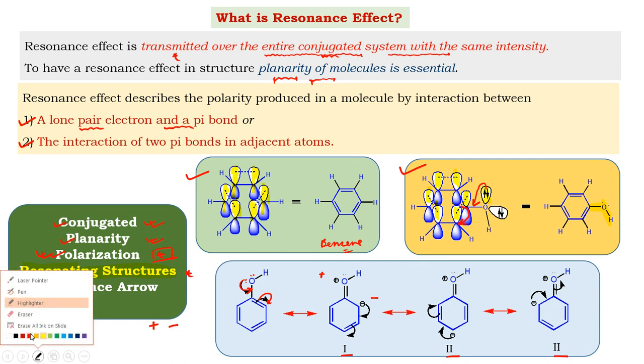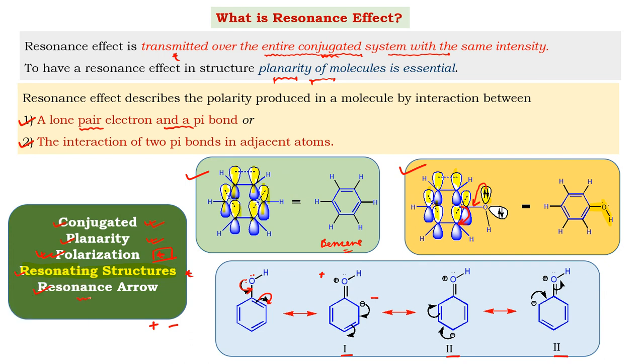Another important part, and I must tell you, I am making a separate video to represent the exact meaning of the arrows. Many students I have seen are not able to write the proper arrows in the reaction mechanism. That's the reason I keep it in a different color, so that students can keep it in mind quite well. The resonance arrow is shown by the double-headed arrow, as you are observing here, and this is the meaning of the concept that the electrons are delocalized. In all the resonating structures, the total count of electrons will be the same. Only the position of electrons is changing through the resonance.